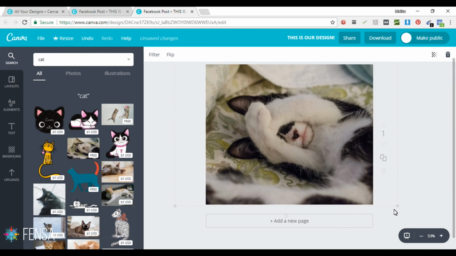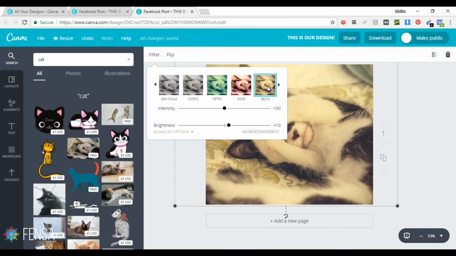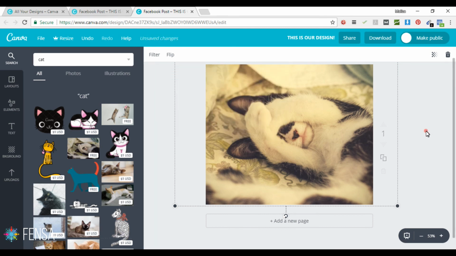We've clicked on it and it's inserted into our design, and we are resizing it again. If you're a regular Photoshop user, you'll usually want to hold Shift when resizing something. You don't need to. That actually distorts the photo size, so don't hold Shift, Photoshop users. On your photo, I'm going to filter this now to give it a nice little filter effect. Very much like Instagram, a sepia selfie there, and you can see that I can adjust the intensity and the brightness of it as well. I'm going to click out of there, just clicking on the sidelines here, which takes away that.